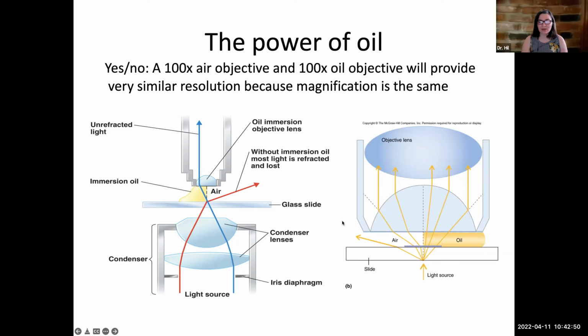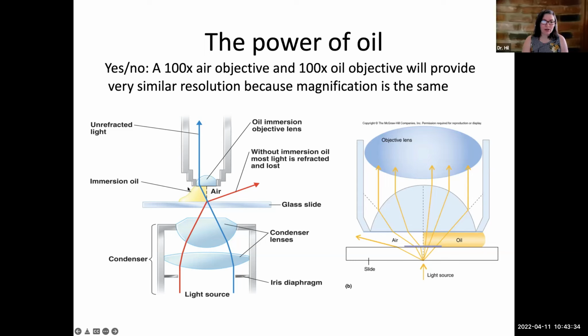Consequently, when light travels through a transparent medium and then it hits something new, like going from air to glass, it bends. And the consequence of that for us is that the information we're getting that's providing our density of information, our resolution, depends on how many photons per square inch are coming up from the bottom light source. So let's suppose we had 100 photons coming up from this light source and they went through the slide. If there's an air gap between the slide and the objective, then as the light's coming through, some of it's bending away. Some of it bends but still is captured, but some of it's bending away. And so consequently, maybe this 100 photons becomes 50 by the time it reaches your eyes. And that means the density of information, or the amount of detail, has been cut in half.